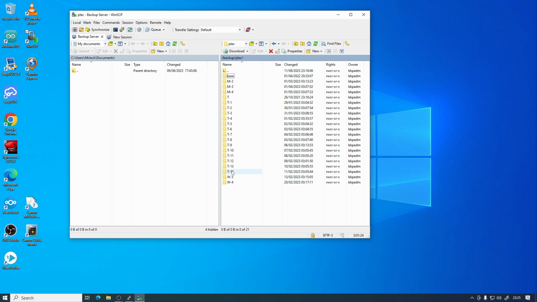And then at the end of the week, or at the end of a fortnight, 2 weeks, all of the data that's in T14 gets copied into week 3. And likewise, week 3 gets copied into week 4. And then that's a whole month's worth of data. And then I've got month 2, month 3, and month 4. So basically, this gives me a kind of rudimentary time machine, that gives me history to go back.